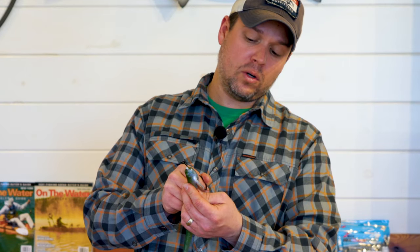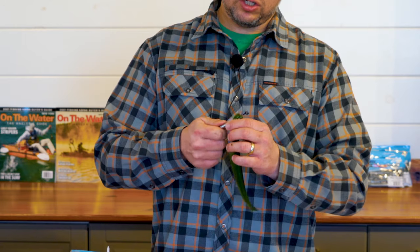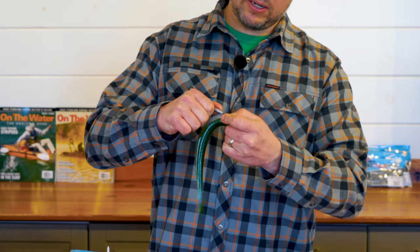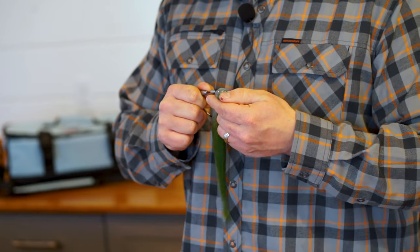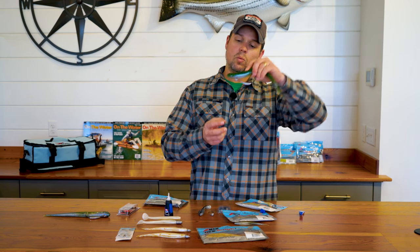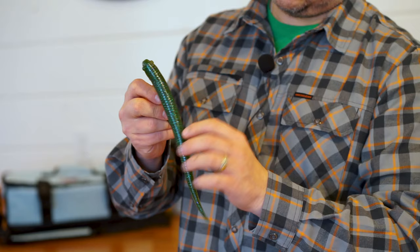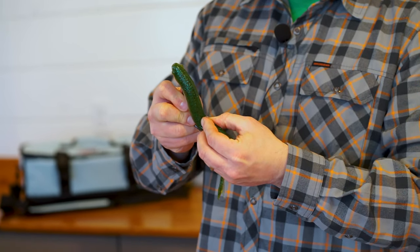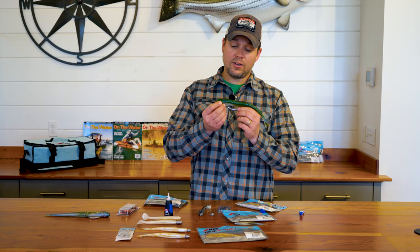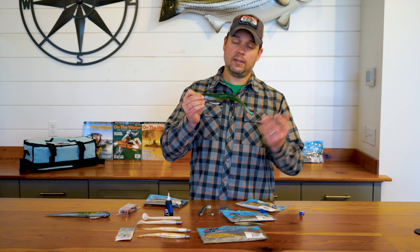I've pushed and pulled it over the swim bait weight. The next step is the chin lock part — that's what's going to keep this bait in place. I push and pull the bait over that chin lock section, make sure I get it fully through, and that snaps through. Ideally I'd have the hook already tied to the line so once it's through it's attached. Then I find the place I want the hook to come through and seat it. You could use some glue on this one if you wanted, but I don't think it's quite as necessary — these chin locks in combination with the Elastec baits are going to stay just fine.